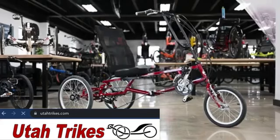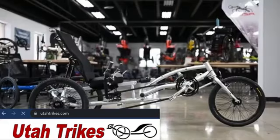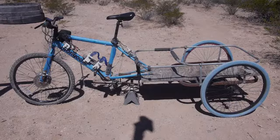One of the advantages I can see, if I do make a Delta, is steering will be much simpler. You only steer 1 wheel in front instead of 2. Your weight ends up shifted quite far back, so the rear wheels would have great traction. With the differential, you can pedal both rear wheels. Or, without a differential, it's best to only pedal 1 rear wheel, or it would make it very difficult to turn. For this video, what I want to test is how well a front hub motor will work, considering I'll be leaning quite far back. Most of my weight would be shifted to the rear wheels. Would the front wheel just spin, or would I have some traction?